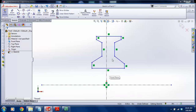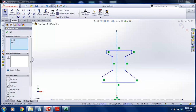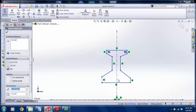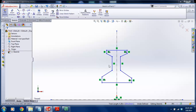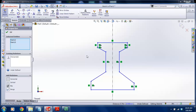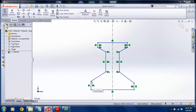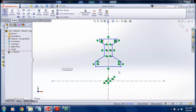Alright. Now what can we do? I'm going to make this line and that and that, I'm going to make them symmetric. This, this and this line, symmetric. These three lines, same again, symmetric. We'll make this point and that point, we want them horizontal to line up. This point and this point, horizontal. This point, that point, horizontal.